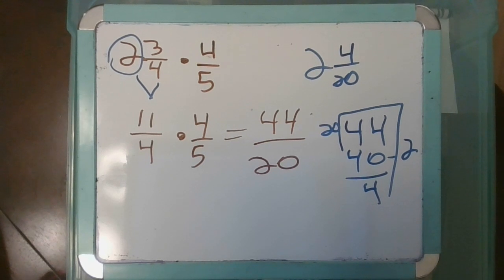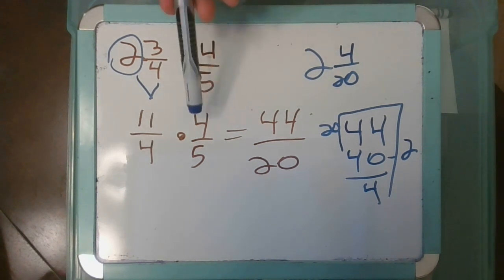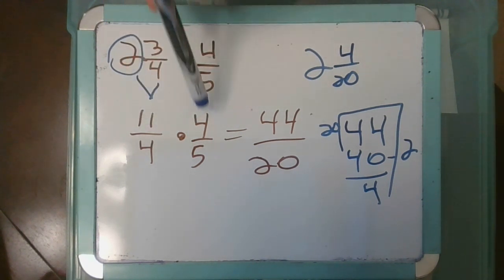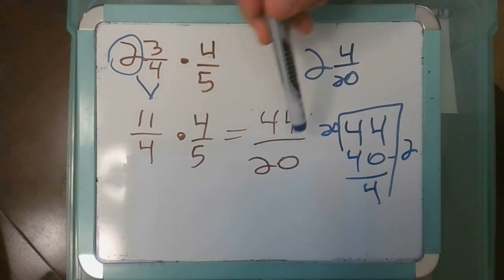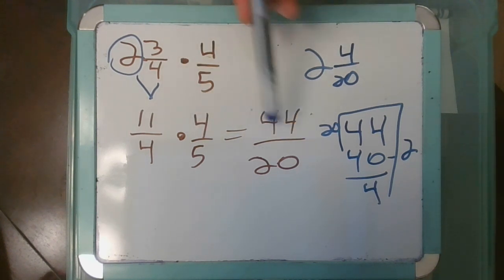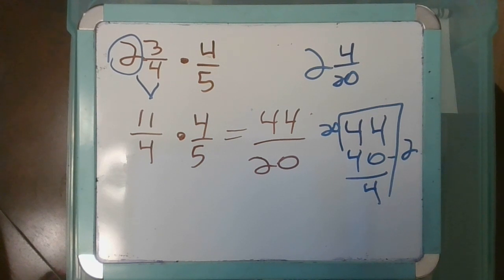So that's one more strategy you can try out today when you're multiplying mixed numbers times fractions. Keep this strategy in mind when we move on to mixed number times mixed number. Since 11/4 is a mixed number, this numerator is going to be even larger, which makes this numerator over here even larger. But if you're good with division and you're good with simplifying, this is actually a pretty decent strategy to use. So again, it all comes down to knowing your personal skill set and thinking about what's going to make the most sense.